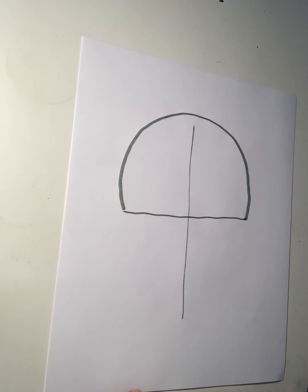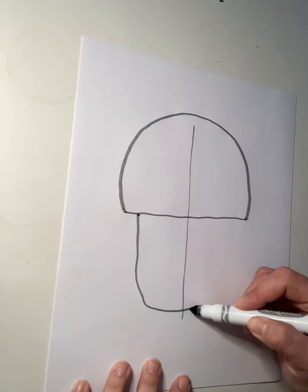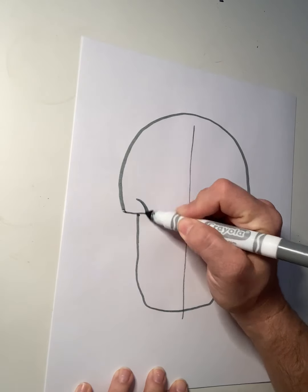I can't wait to see them. I am making it an assignment so that you can upload them and I can see all of them, instead of just waiting till we get back to school. Make sure you upload them in the assignment in your Google Classroom. Okay, here's my little tutorial on how to draw the skull.